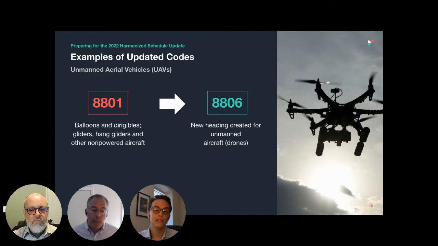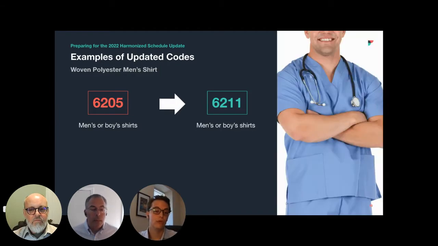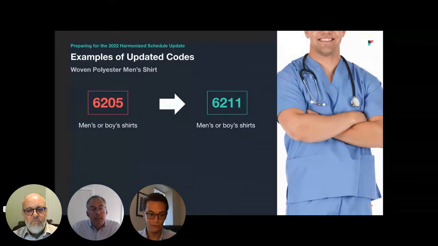We are also going to see some more substantive changes. And this is where it's really great to have an advisor on your side who can look into these changes and tell you what they mean. So not only are some of the numbers changing, but in Chapter 62, some of the chapter notes are changing. If you've been an apparel importer, you might know that woven women's shirts of heading 6206 have some ways to get out of 6206 into a cheaper heading of 6211. And that's based on whether or not they have tightening at the bottom or pockets at the bottom of the garment. We're now seeing that get applied in the chapter notes to men's shirts as well.